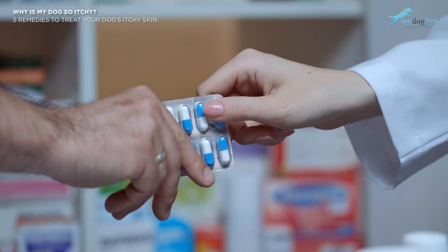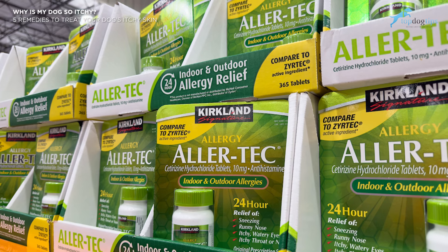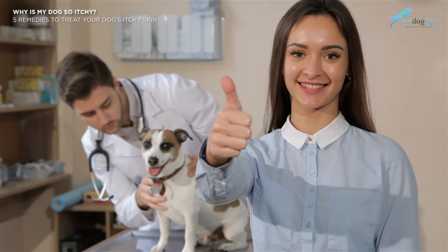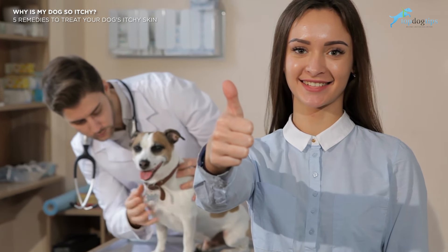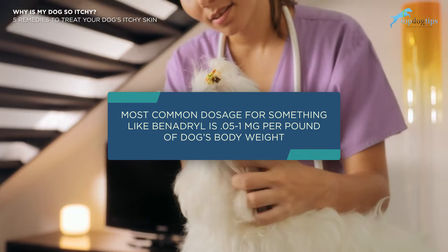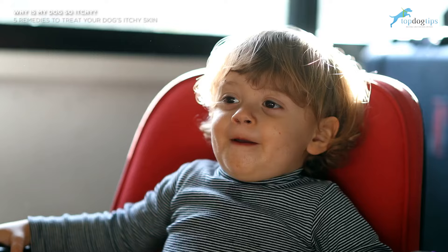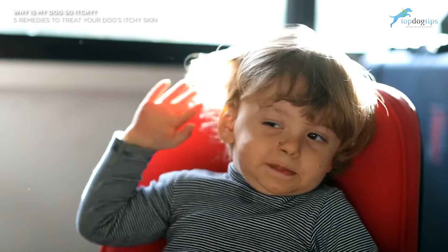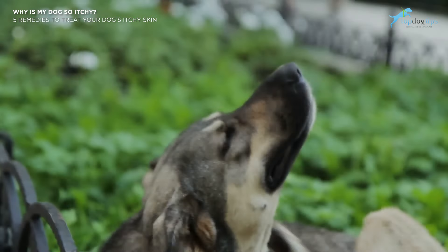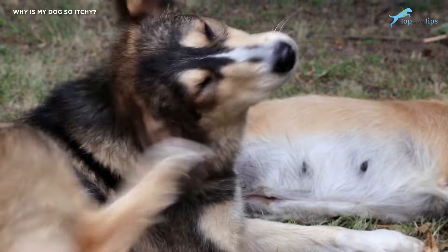Finally, you can try antihistamines as a last resort for really severe itching. Over-the-counter antihistamines like Benadryl, or Kirkland's cost-effective brand, are popular options many owners use for dogs and cats. Benadryl is considered a medication that may affect your pet in different and unpredictable ways, so contact your veterinarian before administering it. The most common dosage is about half to one milligram per pound of body weight. You may need children's varieties since most adult tablets are stronger. Only give a dose every eight hours, and keep an eye on your dog as this medication is likely to make him sleepy.